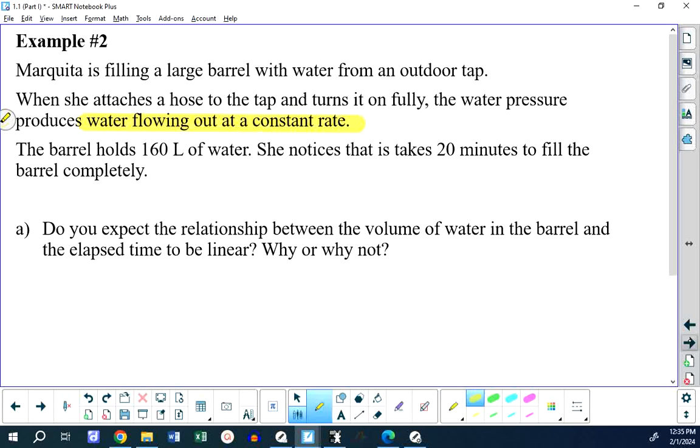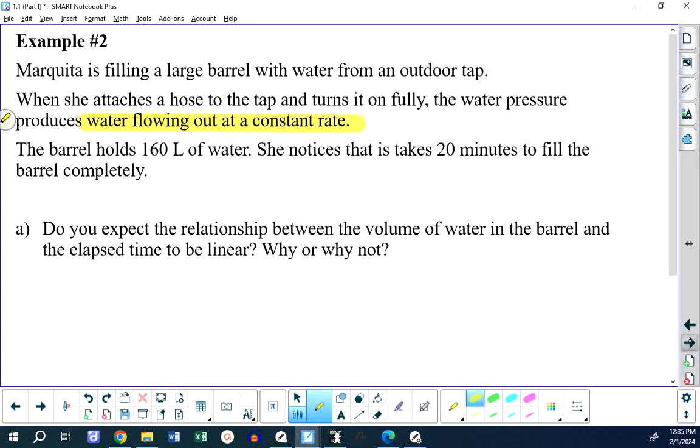So let's say the water is coming out at a constant speed, and I have a bucket. And I put the bucket under the hose, and it takes 3 seconds to fill the bucket. And you're behind me, and you have an identical bucket, and you put it in there. How many seconds would it take you to fill your bucket? 3 seconds. What if you had a bucket that was twice as great in size? How many seconds do you think it would take? Double the time. Well, we're getting to the idea of a linear relation here.